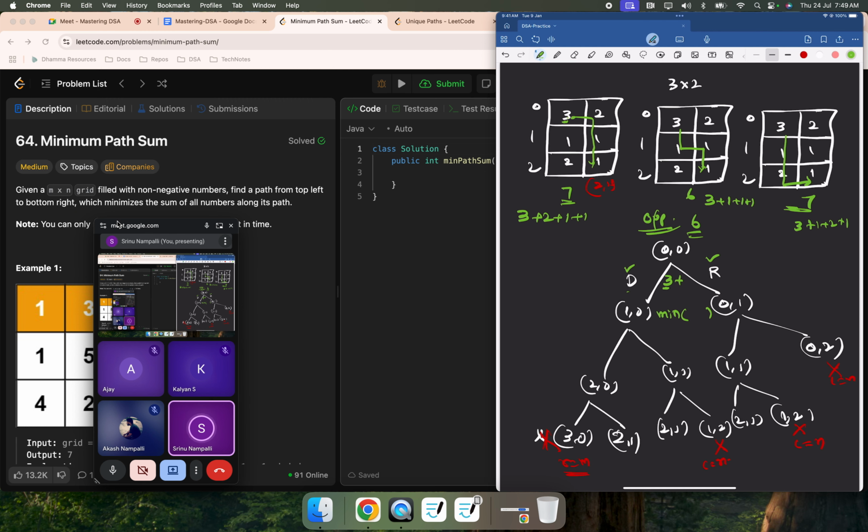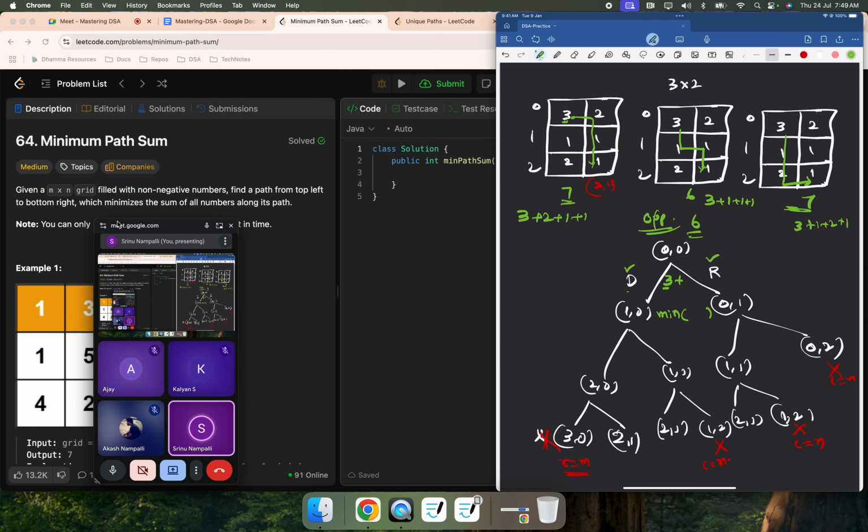Why is the answer present on the down? Because when you move down, you get a minimum value. So from the 3, I need to take either down or right, and find out whichever is minimum.